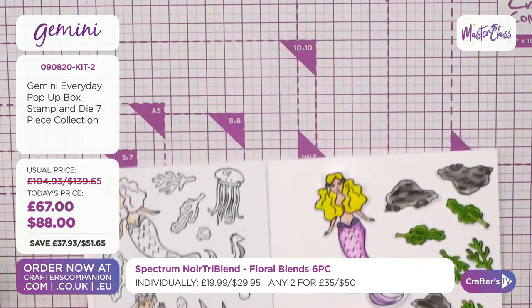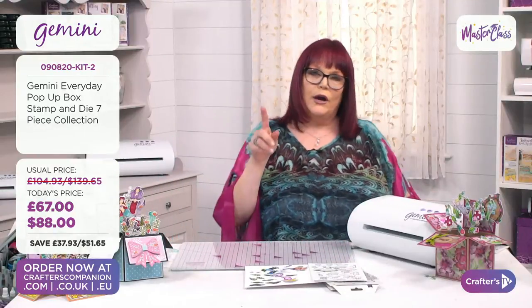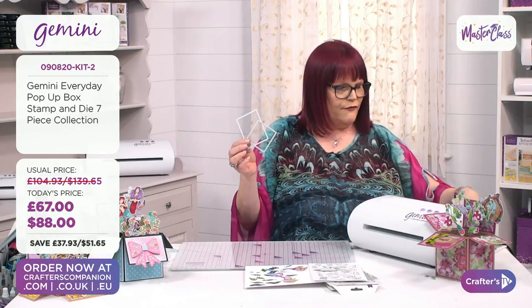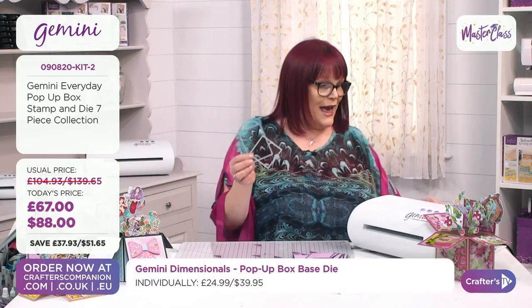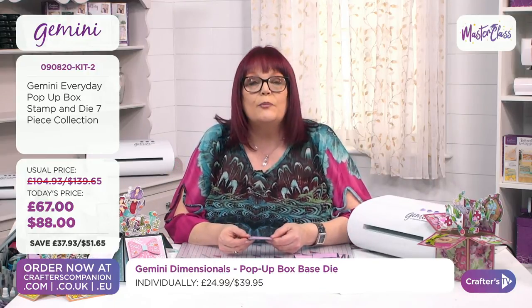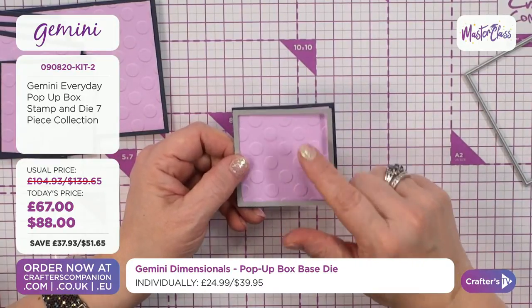Right, there we go. So I'm going to move those to one side and we're going to start building up the decoration. Now, also on that worker element die, there are two dies that are going to prove to be useful when it comes to decorating. Now, we've got a fantastic paper pad on the show, but you can use these for anything you want, Joe. So I'm just going to show you, because I've already stuck my mat and layers together, but you create the perfect mat and the perfect fit for your box.